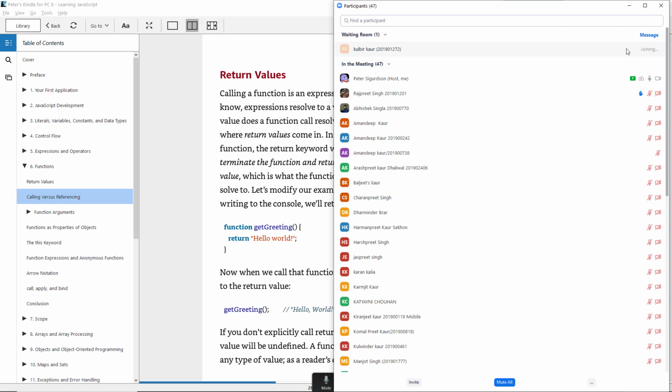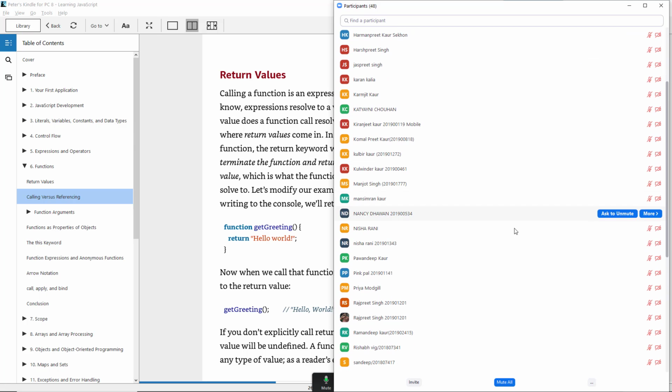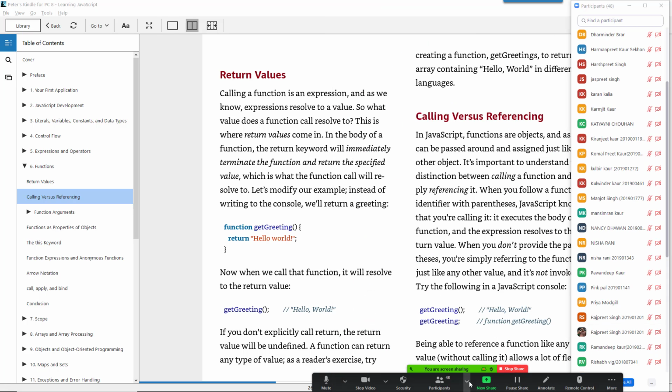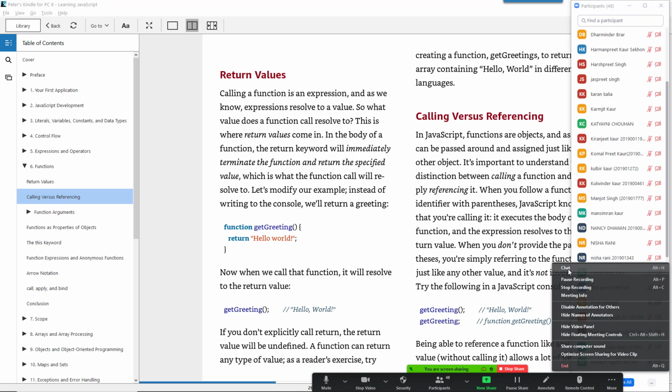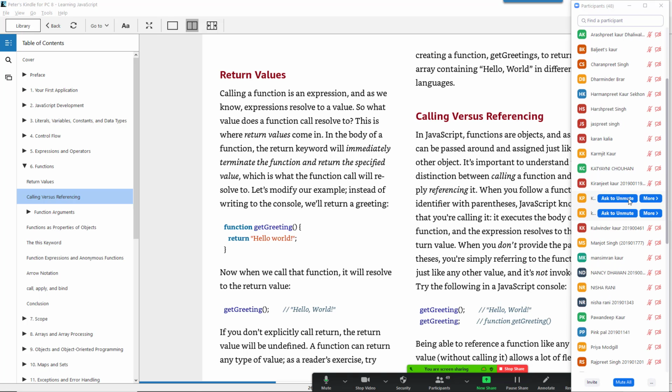Okay, just bring Kulbir here. Kulbir wants to come in, then we'll get going. All right, let's move on. Oh, Rajpreet Singh has a question. I don't know if I've already answered it or not. If anybody has any questions, just type them in the chat. I don't see any questions right now, so let's move on.